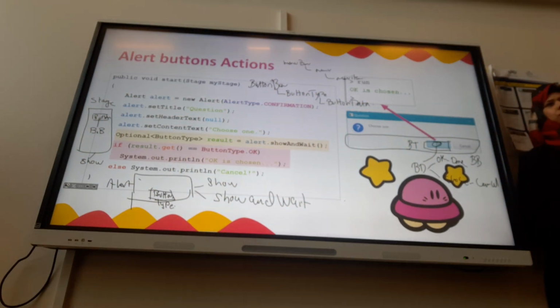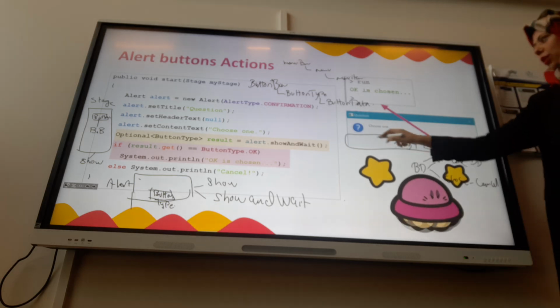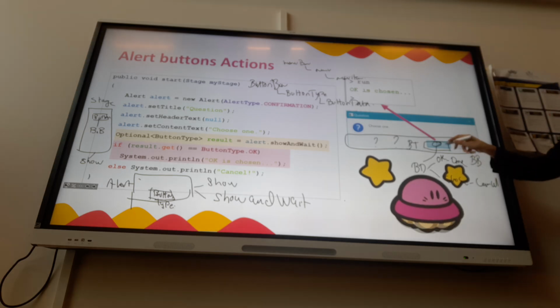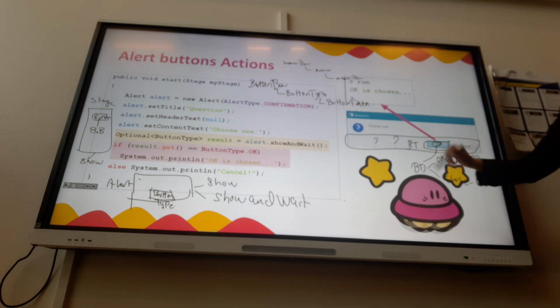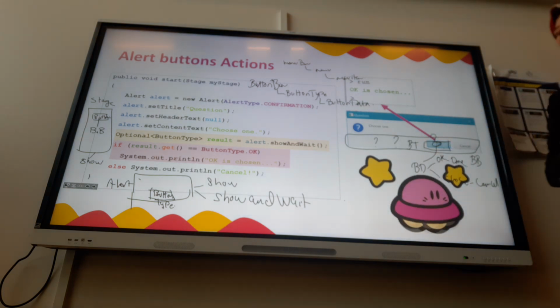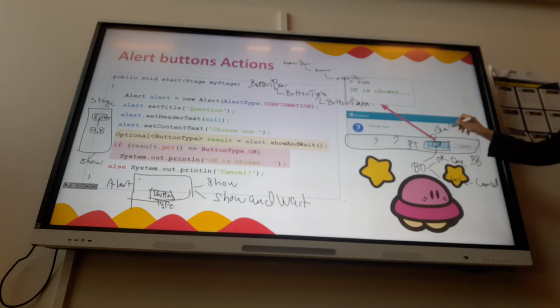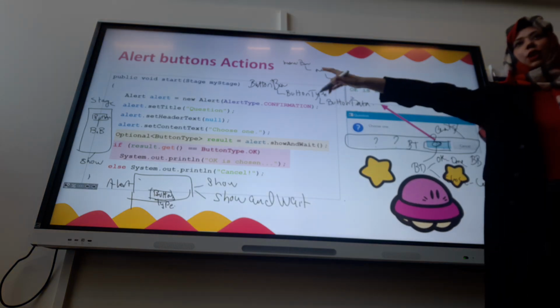And default usually comes with two buttons, right? But I can still increase this if I want. I can add more button types if needed. So the way we deal with them now is not the regular button that we know, right? We are now dealing with a button type. How can I know that this button is actually clicked or not? Here I don't use events, because again, events are part of stages, right?